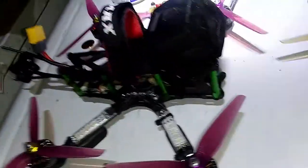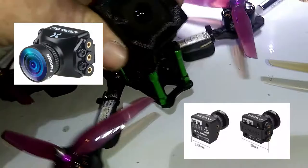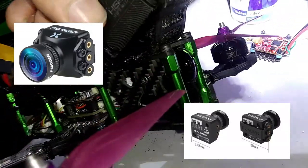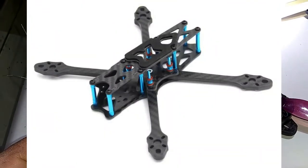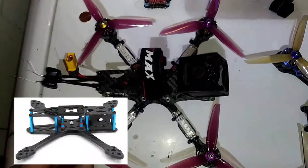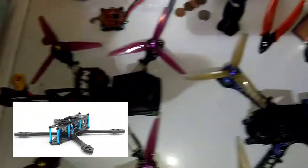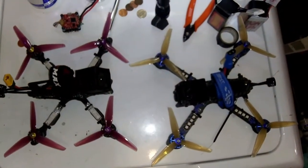This one has my GoPro in it. Same camera, don't have to talk about that much, but you can see just how much tighter the inside of that is. Didn't have to use the bracket. This is the Johnny FPV frame — smaller frame, thinner frame, not a true X. As you can see from the top it almost looks like a true X, but it's not. Let me show you the difference.